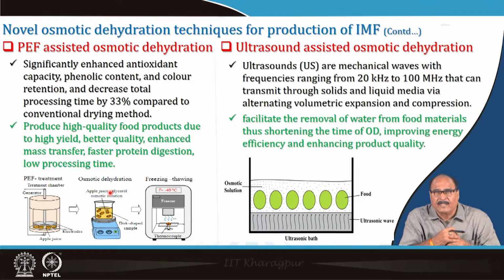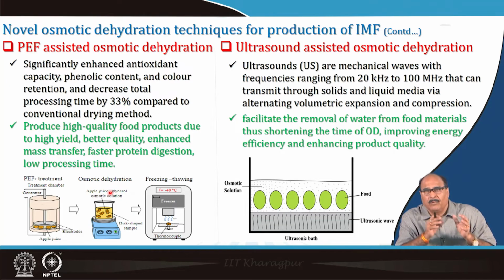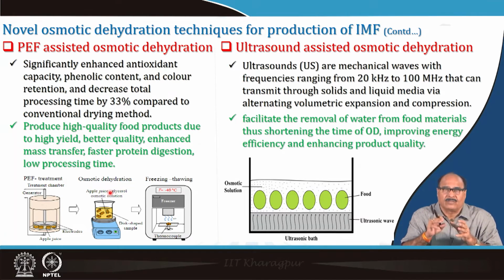Ultrasound waves are mechanical waves with frequency ranging from 20 kilohertz to 100 megahertz, which can transmit through solids and liquid media via alternating volumetric expansion and compression. It facilitates the removal of water from food materials, thus shortening the time of osmotic dehydration, improving energy efficiency and enhancing product quality. Here also, the ultrasound causes cavitation.